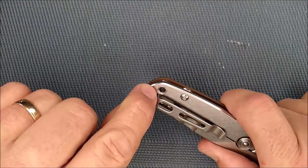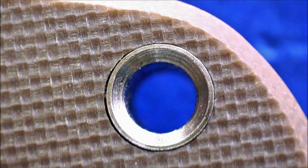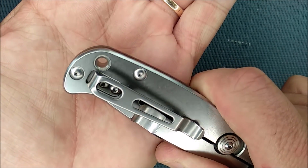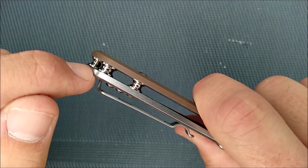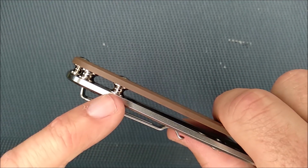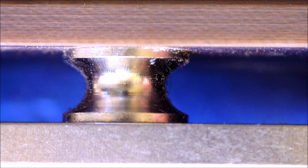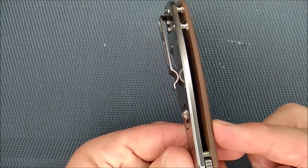We've got a tube for the lanyard right there that goes all the way through. And on this side, it's got sort of an hourglass shape. Open pillar construction, so the pillars there have an hourglass shape as well. That's really nice. And on this side, there's just G10.